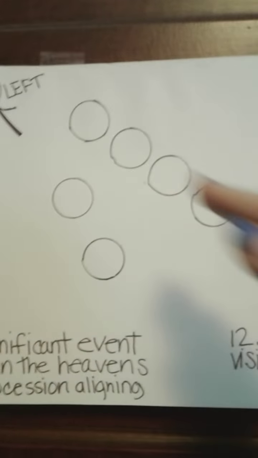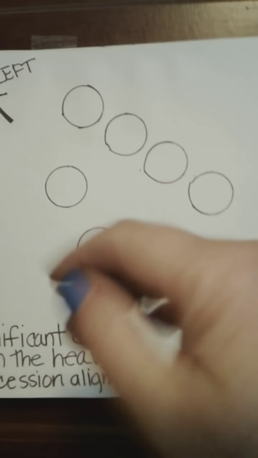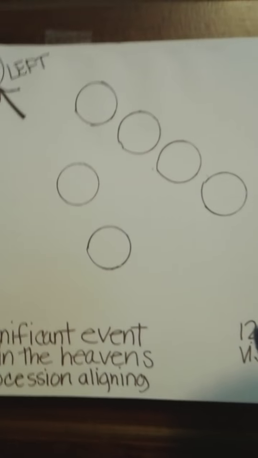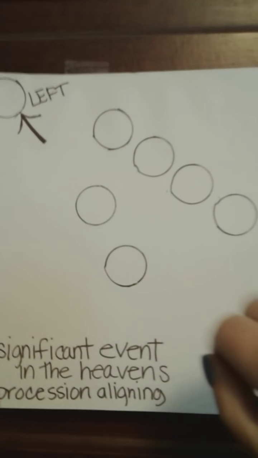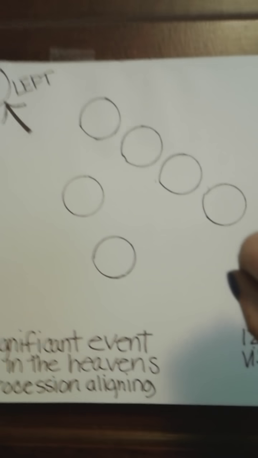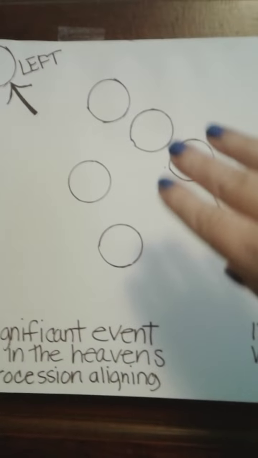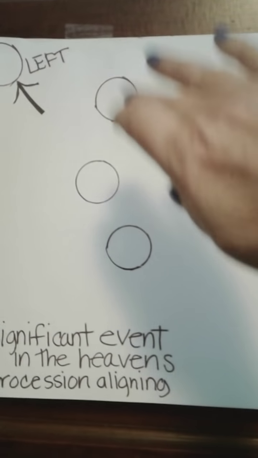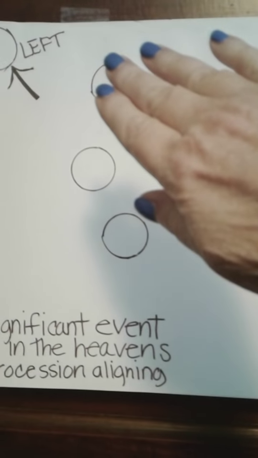Kind of almost like an arrow, but not quite. These stars here, the 4, they split apart. Now, this one, the first star right here, it stayed stationary. It stayed in place.